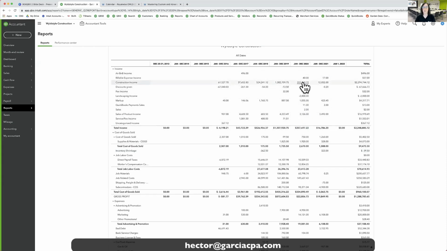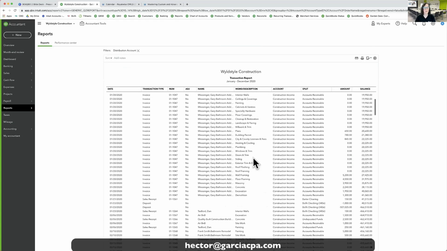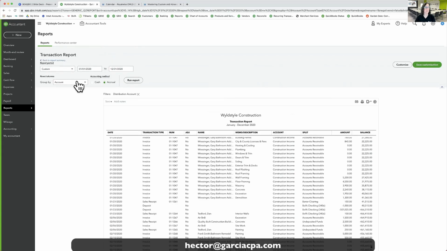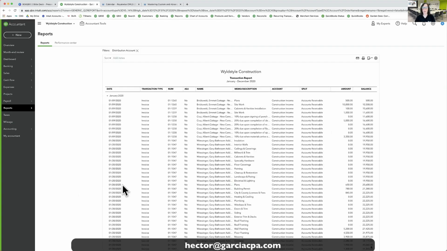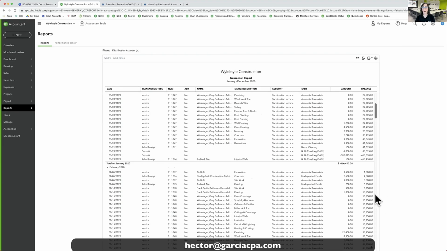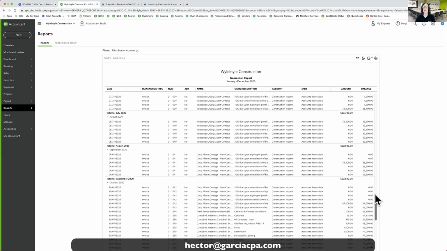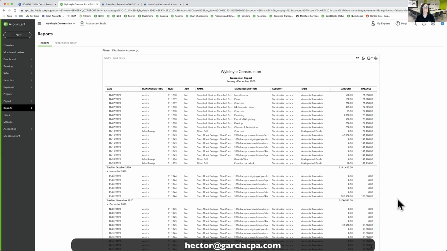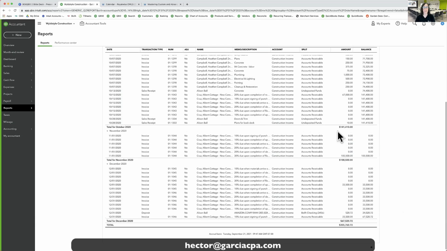And so I might drill into my construction income and do the same kind of analysis and break it up by month, and then make sure that my income is trending around the same times. Now, with construction, a lot of the time you're not going to get paid for many months afterwards, but I can see here that, okay, my income here is up in October, which is pre-buying, and $100,000 for those expenses. So at least the business owner is making sure that he's got the cash flow in order to support those higher materials expenses.